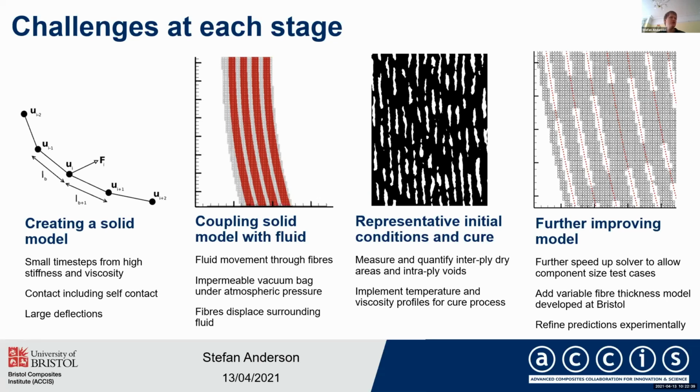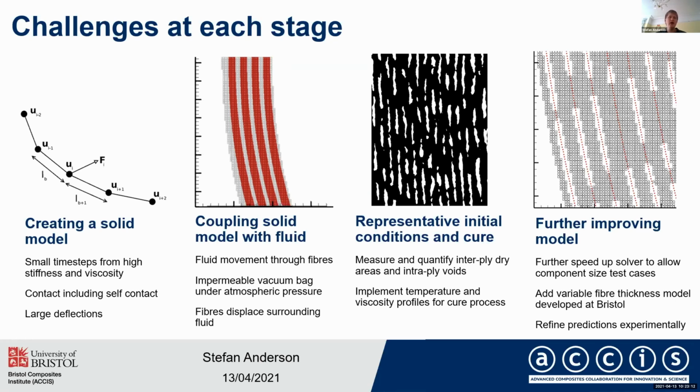The next stage, once you have your solid model, is coupling the solid with the fluid. If you imagine our line of points here now has to represent a big, thick region like these red lines here, which are a ply layer, and we have to have resin and gas particles traveling through that, how do we model that interaction? Well, we slow down the resin and we slow down the gas in proportion to the permeability of the fibers. We're able to get a reasonable experimental measurement of that, so it's actually quite a representative way of modeling that interaction.